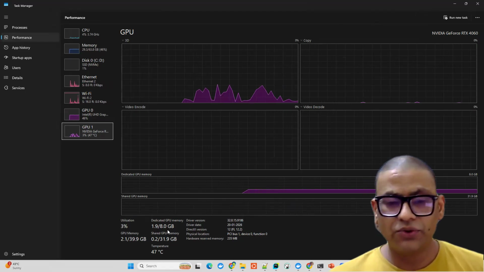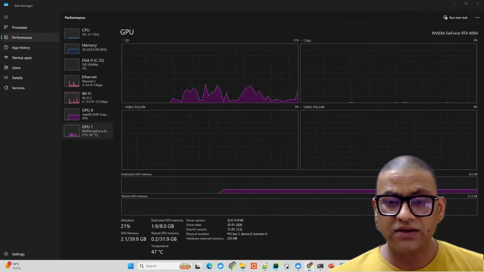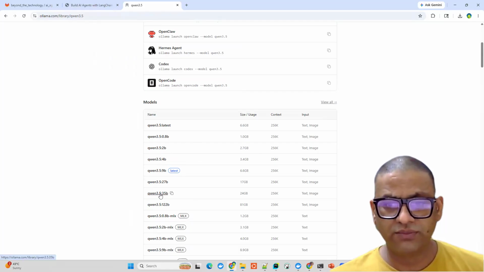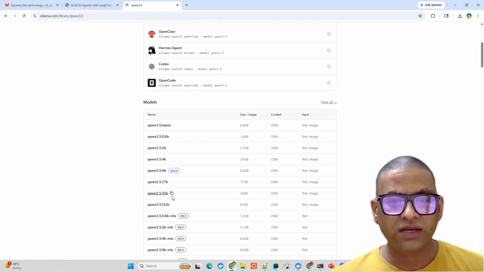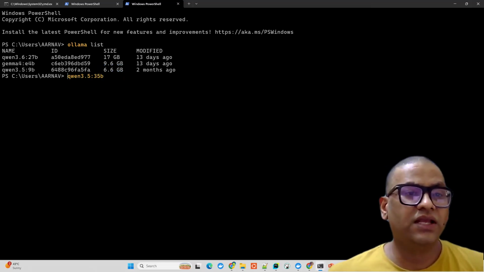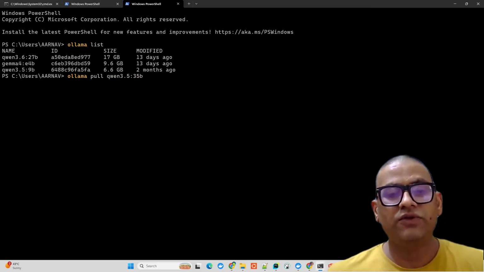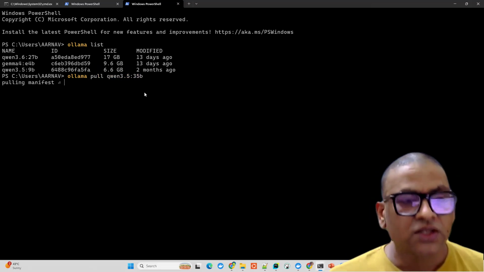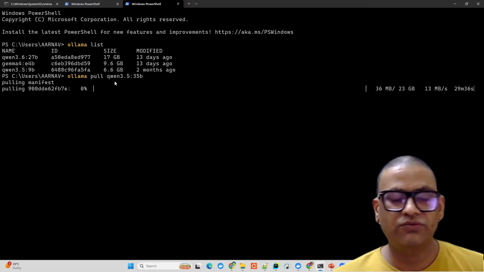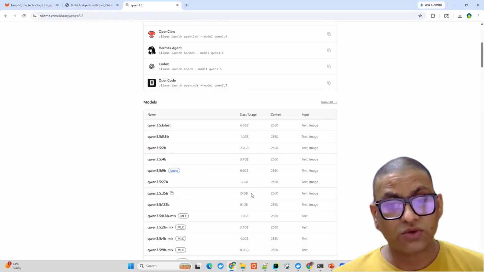But what would happen if we don't have this amount? So for example, if we download any other, let's say, which one? Let's say 35, it's 24 GB. Let me quickly copy this. So this will give you the idea. We can simply put ollama pull, or if you want you can run as well. But let's first pull it. Once you pull it, this will be downloaded and available on your local machine for you to run. But if I run this 35 billion parameter model, it requires 24 GB.